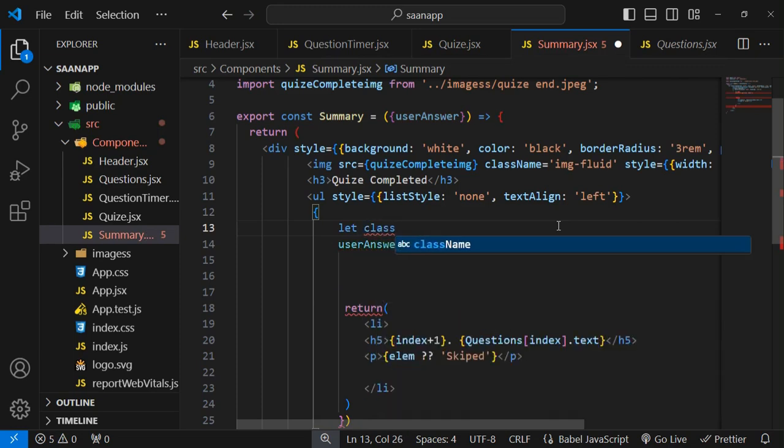Let CSS is equal to user answers. I am just going to set it. I am just going to take it outside of that array.